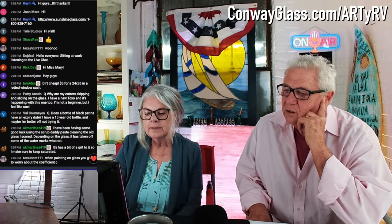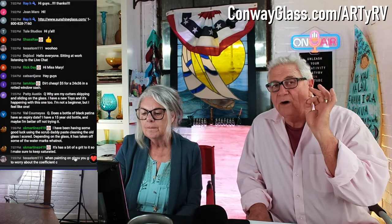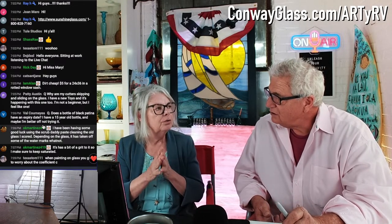When painting on glass, you don't have to worry about the coefficiency of the glass. The only time you have to worry about the coefficiency of glass is if you're adding another piece of glass to it, which in turn needs to be the same coefficiency or compatible. The paint doesn't change the glass. You can paint on all kinds of glass, even window glass. Now you might get a little change in color when you're working on, say, Wissmach or Bullseye; some of their glasses change.